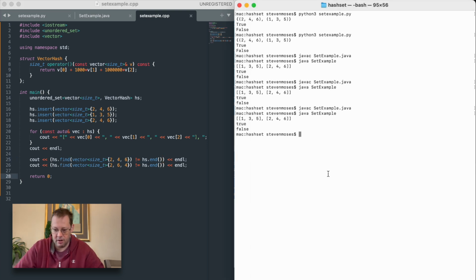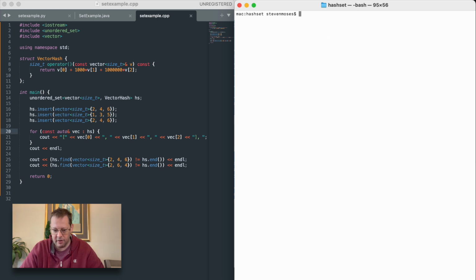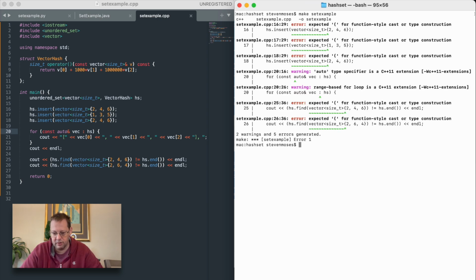Let's go ahead and compile this. Now one other thing, depending on how you're compiling, we can't use make for this. We have to make sure we're using C++17. I'm going to clear, we're going to walk through this process. So, we need to compile using something a little more sophisticated than make, and here's why. If I do make set_example, I get a bunch of errors. I'm using a lot of tools that are not available by default with make. I think it's probably a 2006 compiler, which is what's default on the system, but we need to specifically use clang and set the standard for this to work.